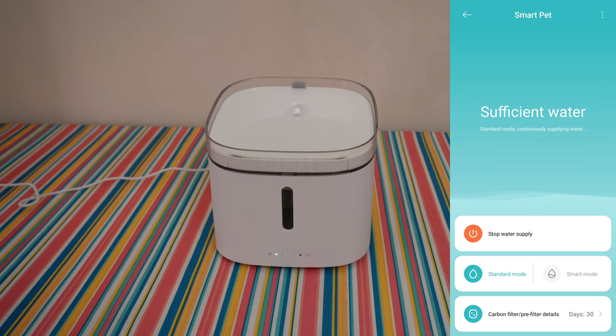And we have some information on the main screen: sufficient water, standard mode continuously supplies water, smart mode intermittently supplies water in high frequency, supplying water for 10 minutes, then pausing 10 minutes, or the standard mode, continuous. Stop again, I like it.